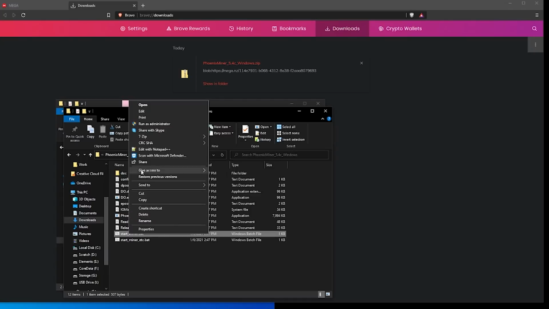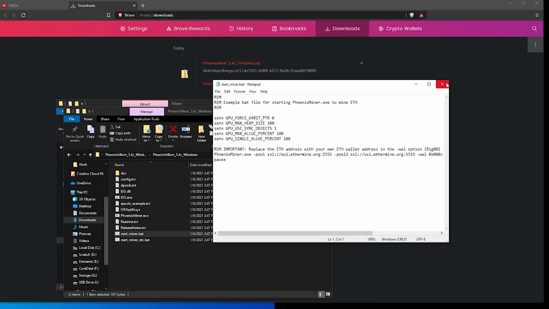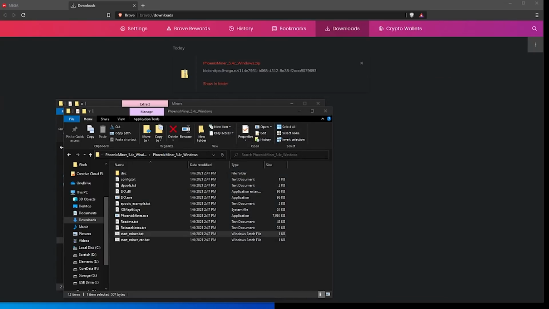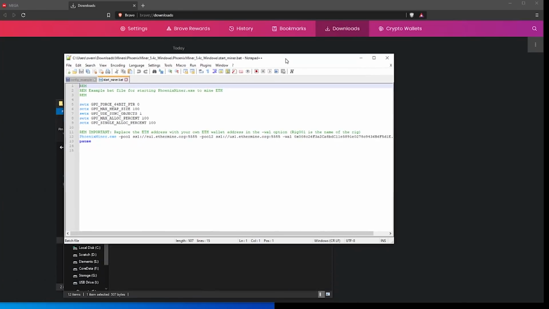If you hit where you can edit it, you can come in here and bring up your Notepad. I personally like using Notepad++. You guys can download that online. It's free, and it gives you a better view and a better management view, and the way it colors everything, just like any kind of software development environment, like an IDE, an integrated development environment. It gives you that kind of IDE feel.